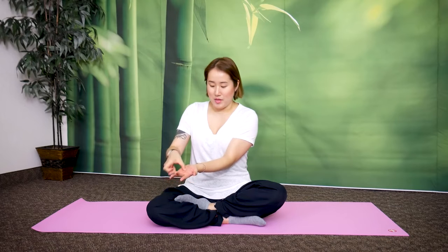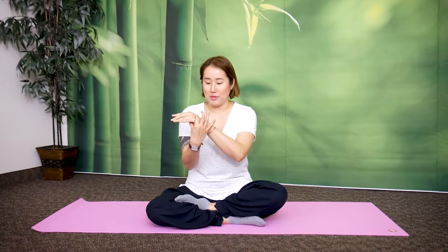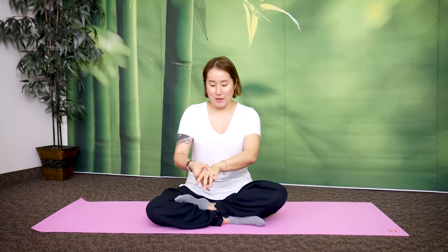First, we're going to do a little bit of acupressure massage for your hands and feet that are related to your heart. First, find the middle of your palm. If you cup your palm just slightly, there will be a point that dips the most in on your palm. That is the middle of your palm. Now find the place on the back of your hand that's directly behind it. You see how it's directly behind the middle of my palm? Find that place and you're going to stimulate that place right at the back of the middle of your palm.